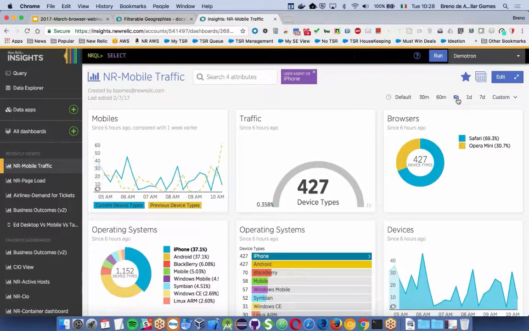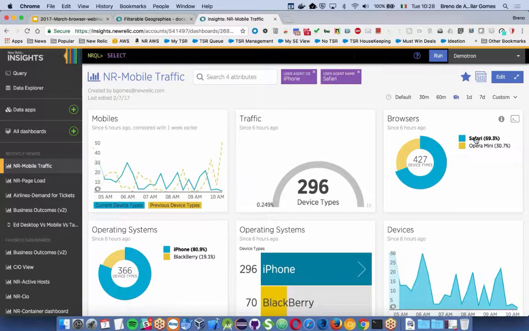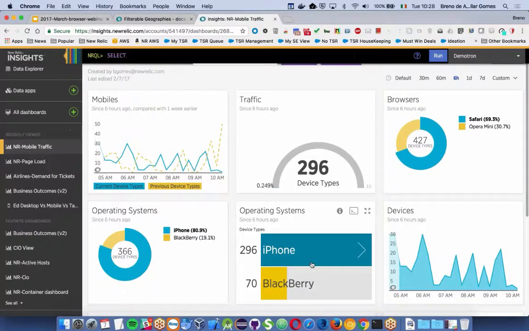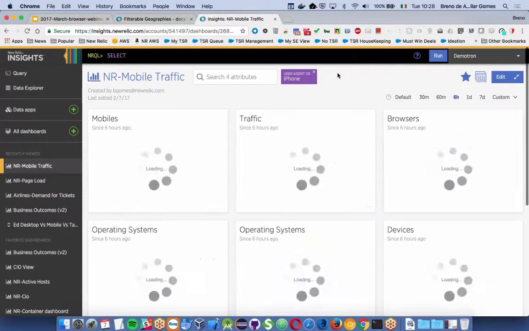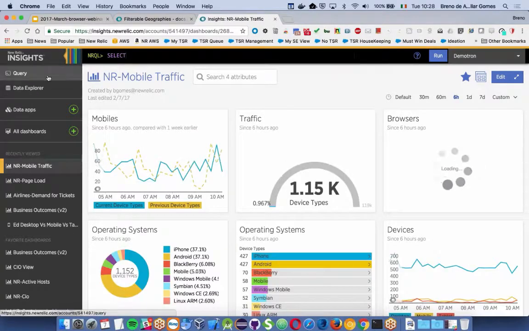So we can consolidate different views, and now we can filter Safari on iPhone, and you can go very granular when you're analyzing the information in insights. That's the benefit of collecting this data.